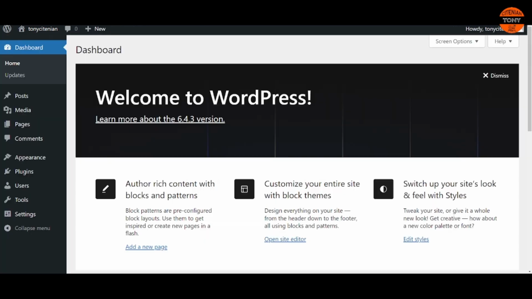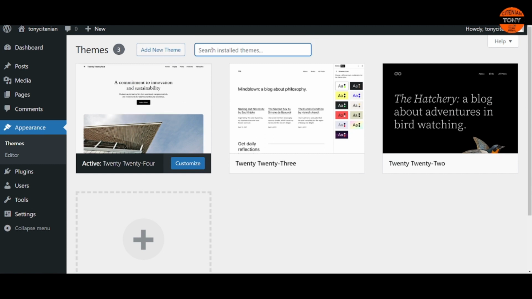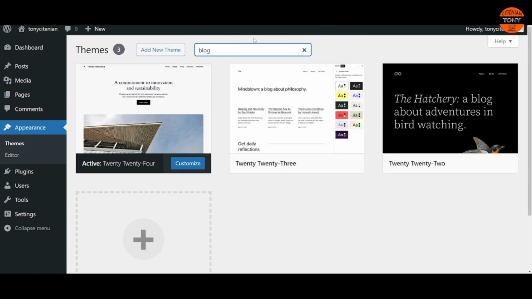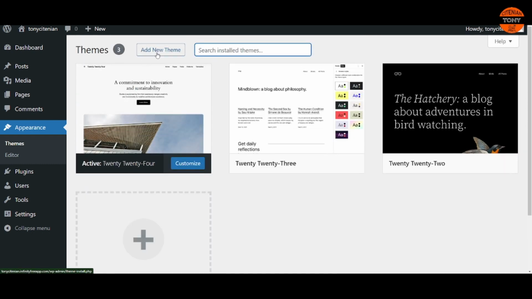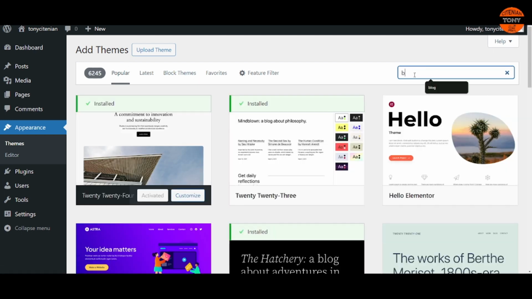Okay, so we can also customize this for a while. Then we need to search, for example, blog. Add new theme. Okay, and then we need to search blog.